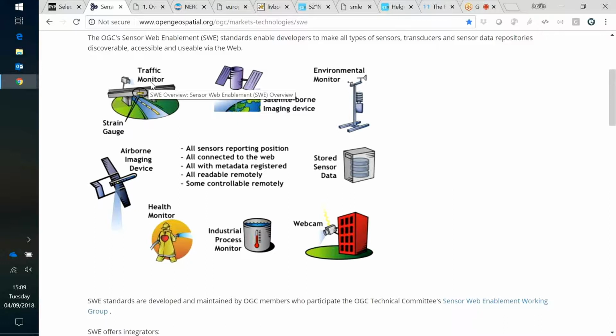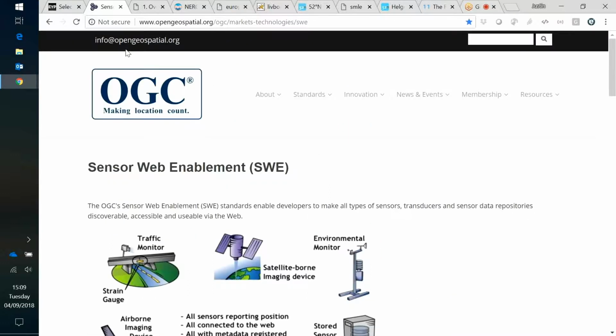So we took a bunch of standards which came from the Sensor Web Enablement Initiative. So we took one called SensorML, which is an XML document, which I'll show you an example of later, which will describe sensor metadata. We took something called Observations and Measurements, which is an XML document to describe the data. And we took another one called the Sensor Observation Service, which is an API onto that data. And we'll show you examples of those as we go on later.